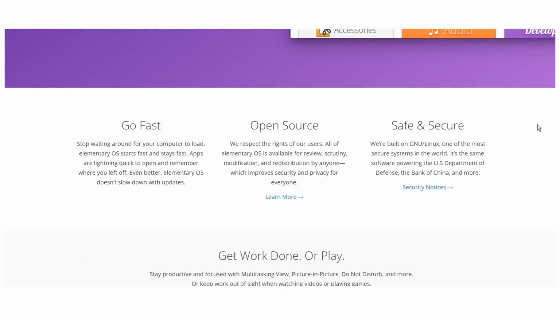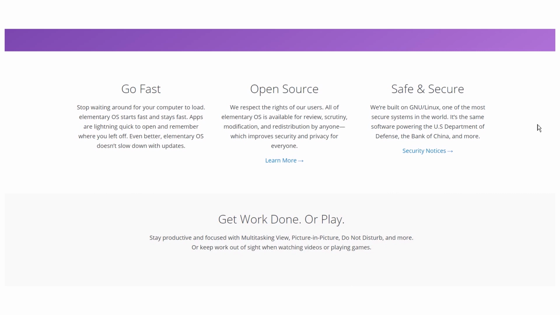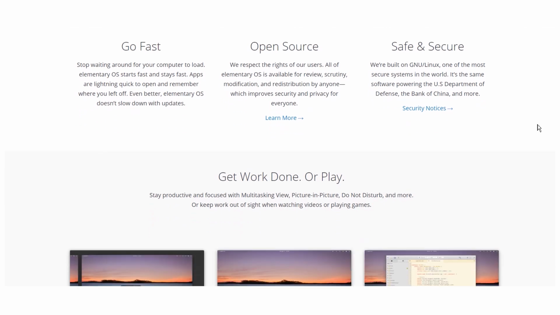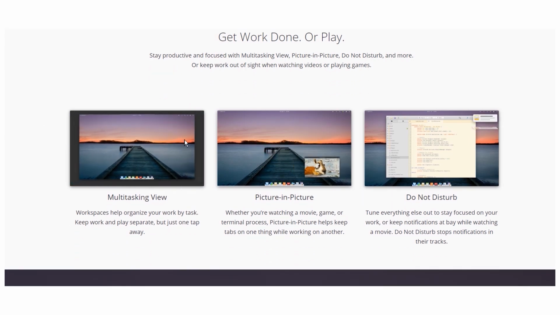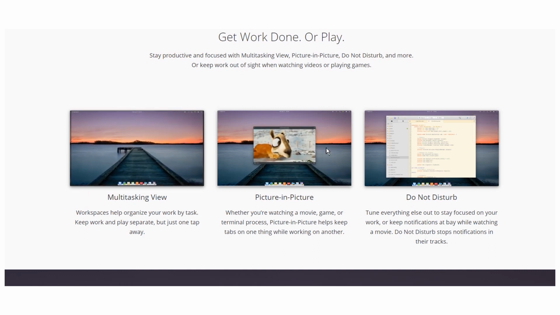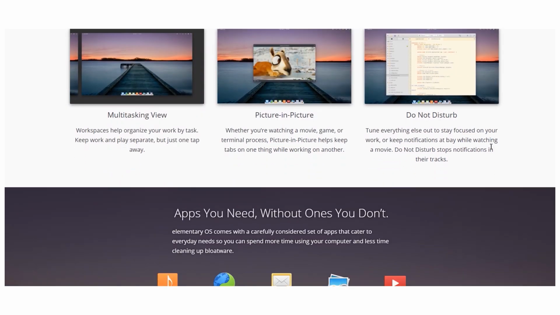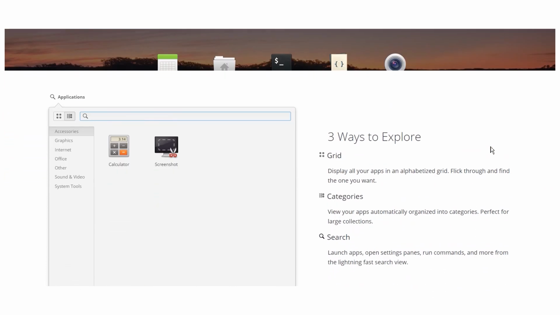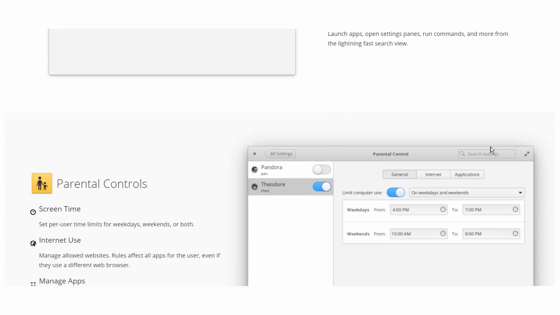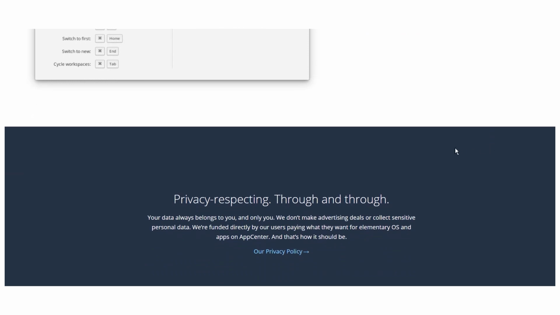As this is a minor release, changes to elementary are mostly evolutionary rather than revolutionary. Nevertheless, Hera comes with two big changes. Firstly, users can now install updates without administrator permission. This has certainly made it more convenient for the user, though many will think it's a bad move. The second big change, and the one that resulted in the previously mentioned change, is the use of Flatpak apps as the default. The reasoning is that Flatpak apps are sandboxed, so there is no real need for administrator permission to install and update it any further.